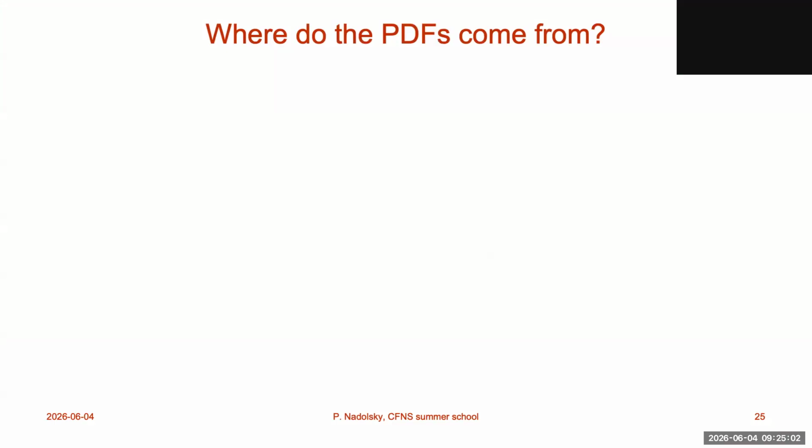So where will typically your PDFs come from? Let's see. So what would be your suggestions? Suppose now your advisor asks you to do the calculation for some process. So where will you go to get your PDFs? Or where will the PDFs come from? Did anyone do such calculation yet? In CTAC. In CTAC, okay, so but what do you do?